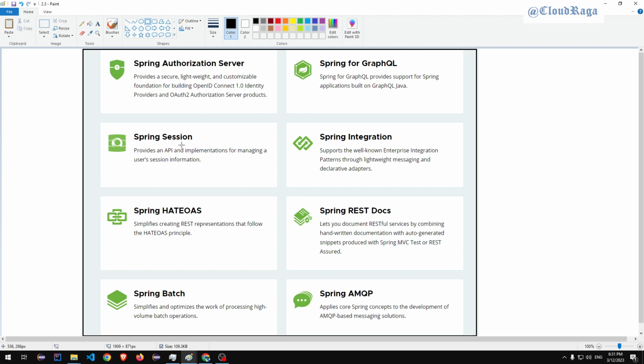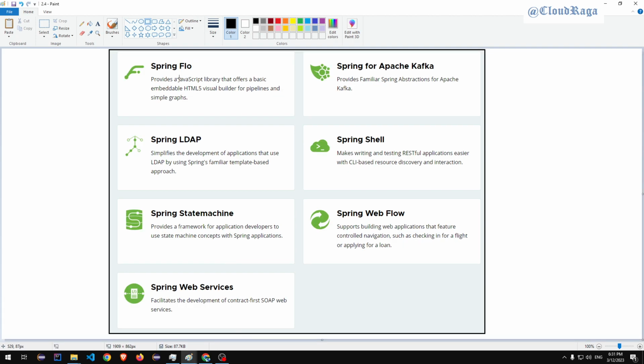GraphQL, Open Session, Spring Session, Spring Integration, Spring HATEOAS is for REST APIs, Spring REST Docs, Spring Batch, Spring AMQP for messaging queues. That's for this. And the last one, Spring for Apache Kafka, again a widely used framework which is used for managing lots of streams, where we have lots of data traveling from one end to another end. You want to do something to minimize your load. So Apache Kafka is one of the solutions, and Spring provides lots of features there. LDAP, again for login purposes. If you want to allow users into some application, you can use Spring LDAP.